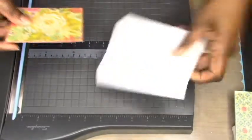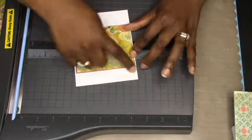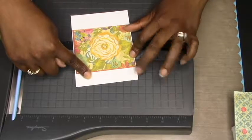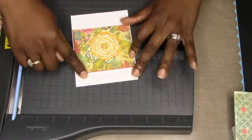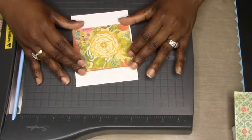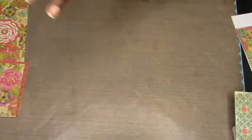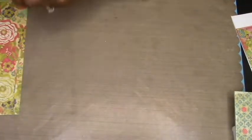It's going to go on my card like this, because I want the bottom edge of my card to be white. I'm going to stamp a sentiment there. And then I want the top to be white. So I want this to kind of be in the center. So I'm going to move this out of the way and go ahead and show you guys the next part.